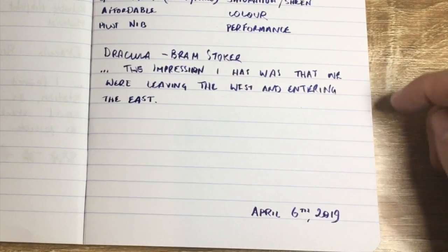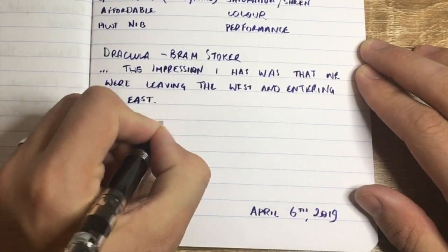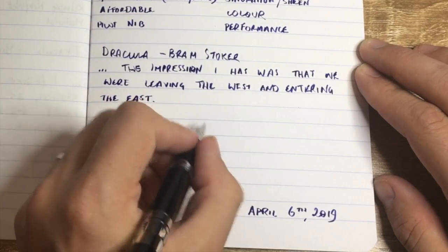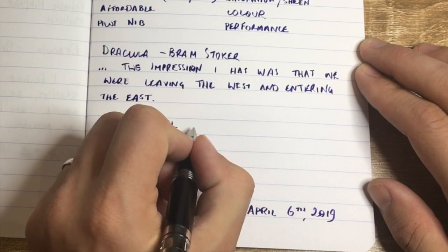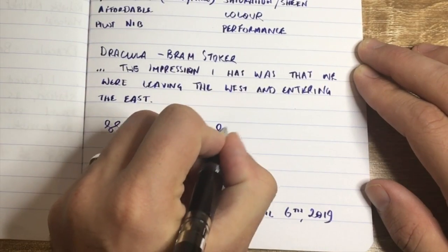Okay, so this is a really nice pen with this nib. It's quite smooth. It is stubby, but it's only about a 1mm stub, so it's not going to have as much line variation as a 1.5 or even a 1.1, but it is quite a sharp difference, which is really nice.